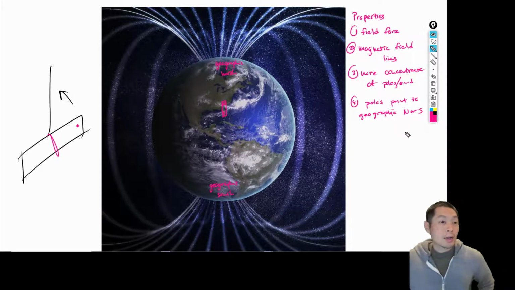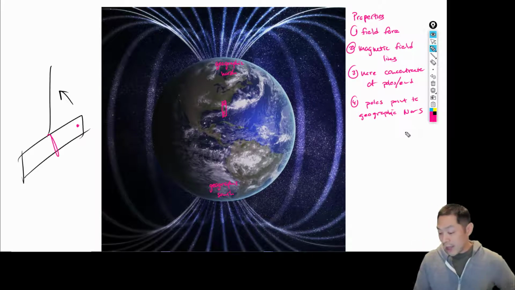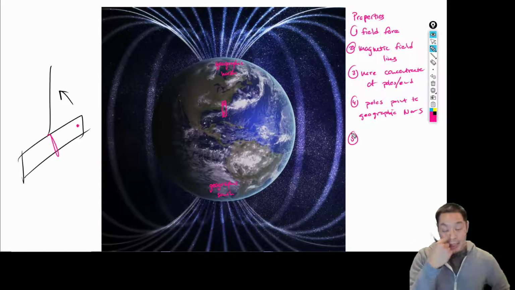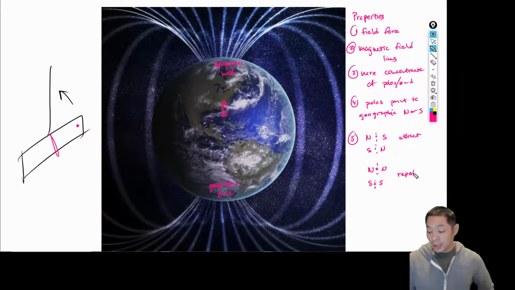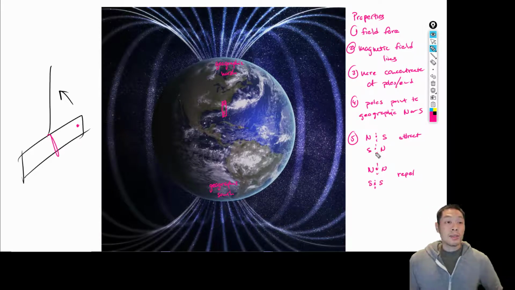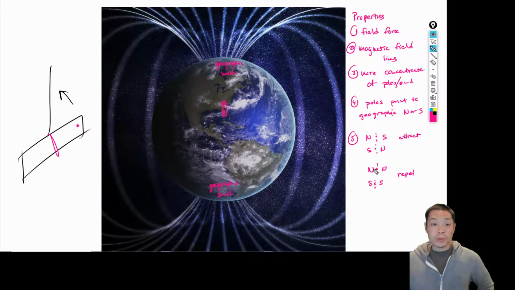Now, another thing that we discovered really quickly is that it has certain properties. And this is probably something that you knew as a kid: north and south attract. Same thing happens with south and north, doesn't really matter. But similar poles, north and north, south and south, they repel. So very similar to how electrons and protons work. If they have opposite poles, they attract. If you have similar poles, they repel. So that's a cool property that they have. Let me pull up some pictures to explain that.